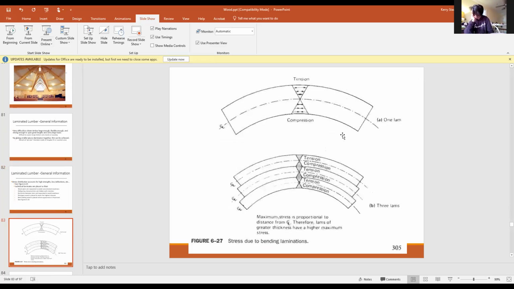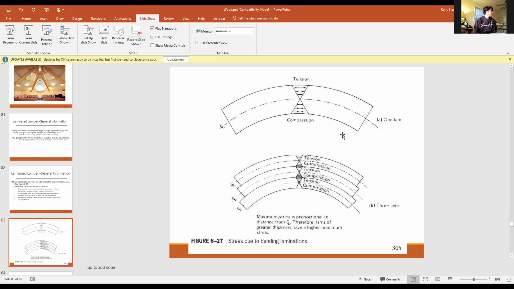And I may ask you to kind of redo this for me, so make sure you mark this slide. Now, I don't know why they drew it showing negative bending. Most of the time when we show beams, I've been drawing those that smile, which would be positive bending. But it doesn't matter. You can still see the concept here that in a single piece of lumber, the load's coming up from the bottom, the tension in the extreme fibers would be on the top and the compression would be on the bottom.